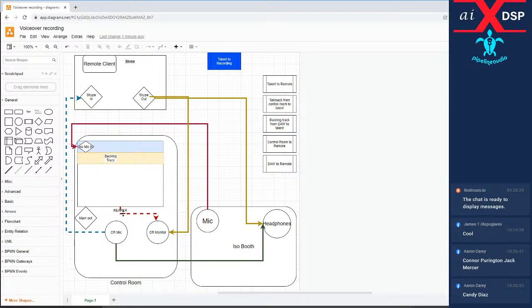Anyway, okay, so we know that Reaper's output is going to have to reach my control room monitor, and we know that there's going to have to be a Reaper output that gets to the headphones of the client, the talent. We don't know what these are now, so we're going to have to take these lines out. In fact, I'm going to make these a little bit different so that I know I'm going to be ditching these later on. So I'm going to make these dotted for now.